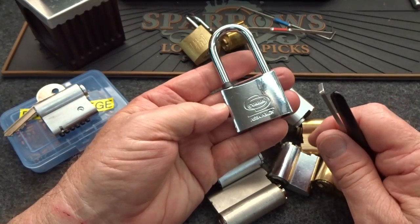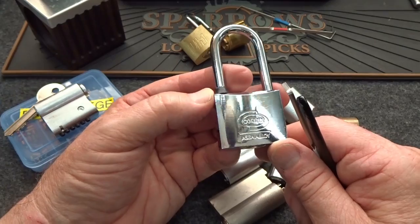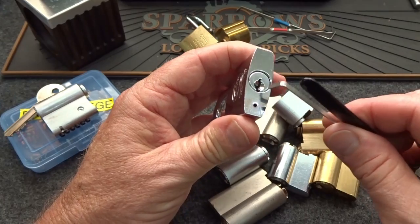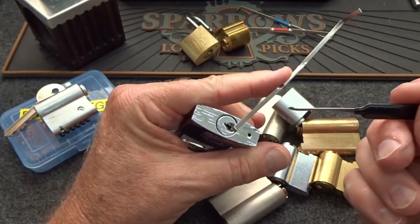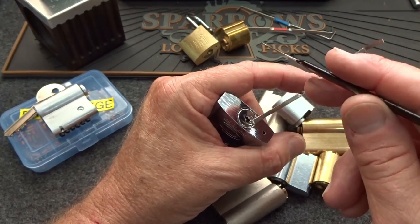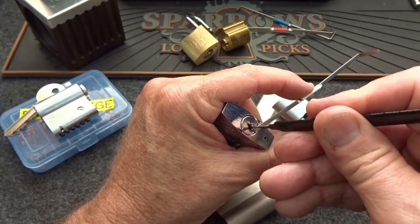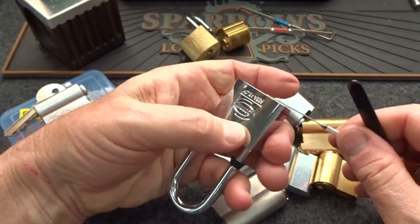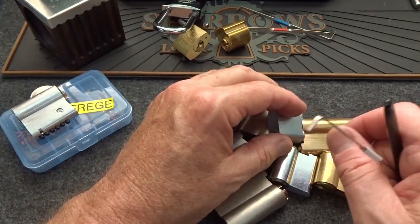I've been holding off — anticipation is a spice of life. I've been wanting to grab the shiny one since I first saw it. This is a Corbin by Assa Abloy — usually pretty good locks, usually also with security pins. We've got a spring tension on the core, not nearly as strong as that Uni, no grit. All the way in, light tension, and just kind of — oh my god. Did not expect it to be that easy. The Corbin by Assa Abloy — that one's leaving the lock lab.